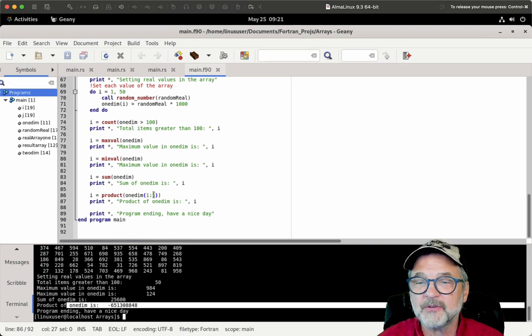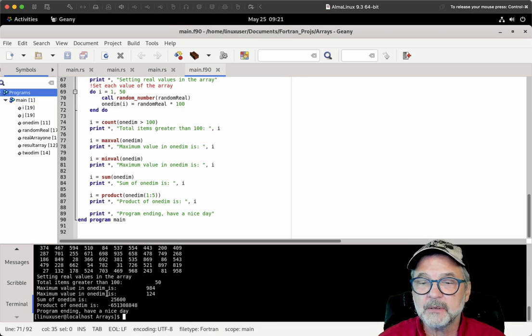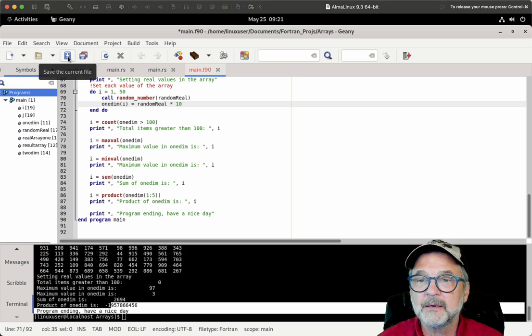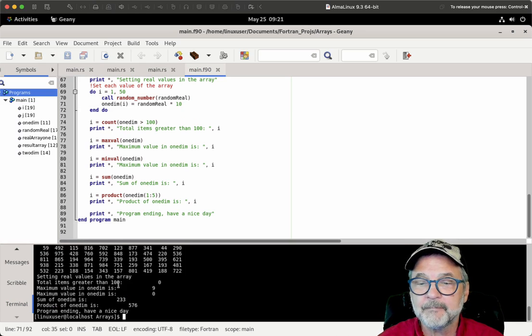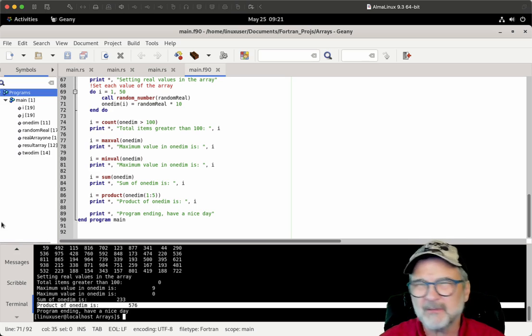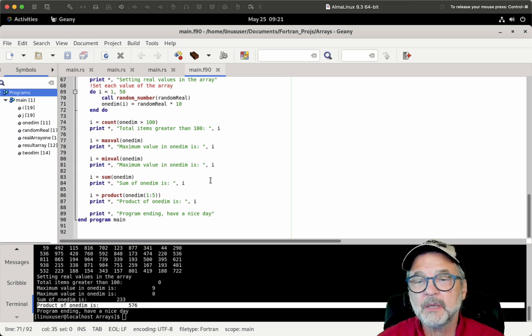It's awfully big. So let's go ahead and instead of 1,000, let's change this random numbers to only up to 100. And now we're still getting the product, we're still getting. So let's make this 10. And now we're actually getting numbers. So product is very useful, but you have to be very careful that you're going to be overloading, is that the right word? I think it is. Overloading the actual integer.